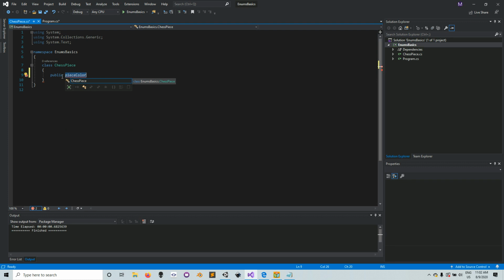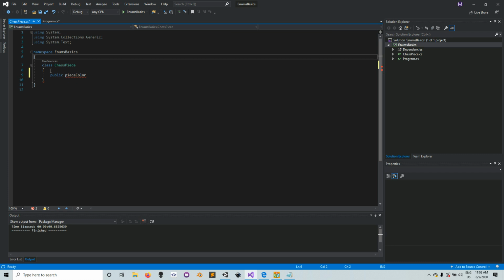For now I'm just going to leave it like this, because we haven't created the type that will hold the piece color. The type that will hold the piece color is going to be an enumeration or an enum. Maybe we should go ahead and create the enum right here before we create the class.